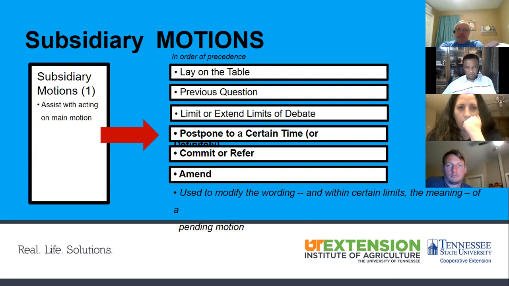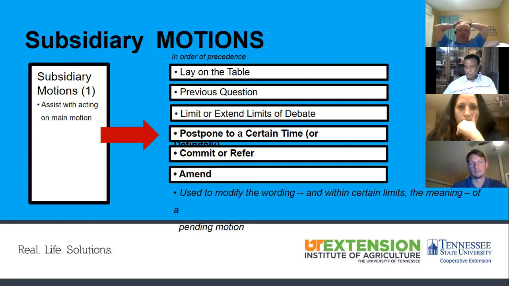We might have some discussion. Once that's over, I would ask for a vote. All those in favor of the motion to amend by striking out the word red and inserting the word blue, please say aye. Those opposed, please say no. If the motion to amend passes, then that changes that original main motion to whatever the amendment said. So now we would be back in discussion of the original main motion, and as chairman, I would say we're now back to discussion of the original main motion as amended, which states that we buy a blue car. Is there any further discussion on this main motion?